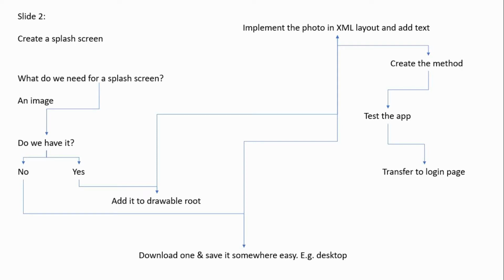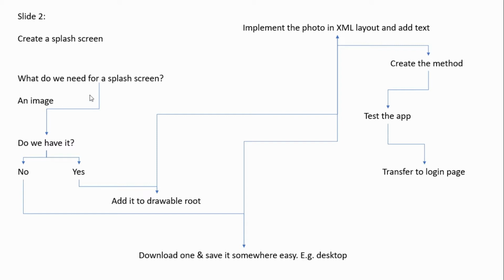Welcome back to video number 3 on adding Google Map to our Android Studio project. As you remember from our previous video, we set up our account, we created some projects and connected our Firebase tools to our Android project. In today's video, we are going to create a splash screen method and add it to our app. As you see, I have already created this algorithm to follow and take our steps to make sure we are on the right path and we do everything correctly.